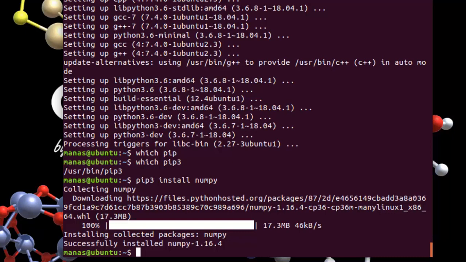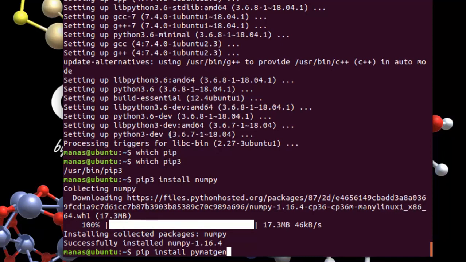And then finally, what we are going to do is install PYMATGEN. Yeah, I know I already told you that we'll be installing several other packages as well, but PYMATGEN does come with a lot of libraries such as NumPy, SciPy, etc. in itself. So we'll just go ahead and pip install PYMATGEN. And the reason I installed NumPy is only because on their homepage, for some reason they mentioned that they do need NumPy, but usually I've seen that they take care of this on their own end.